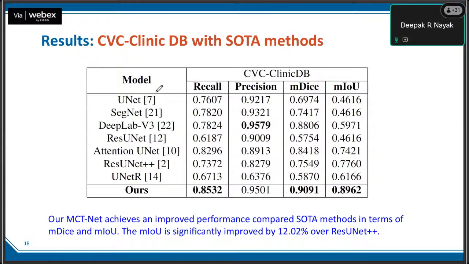You can say that with state-of-the-art segmentation approaches, we discussed UNet, we discussed SegNet. I think we have not discussed DeepLab, but we have discussed a close architecture known as PSPNet. We have also discussed ResUNet, Attention UNet, ResUNet plus UNet, I think, right? So in the segmentation session, we have discussed all these architectures, and we have compared our approach with all these state-of-the-art architectures. You can see over here the results which we have got in terms of DICE and IoU are really interesting, and of course, superior compared to the other approaches.